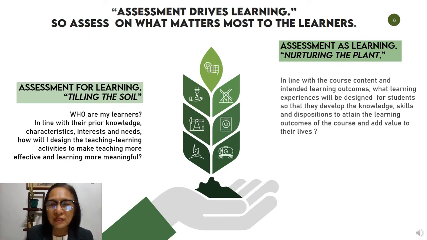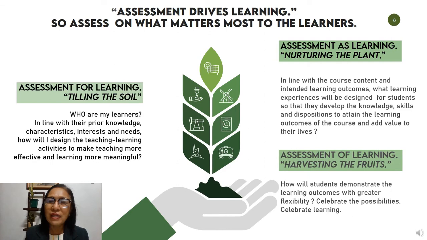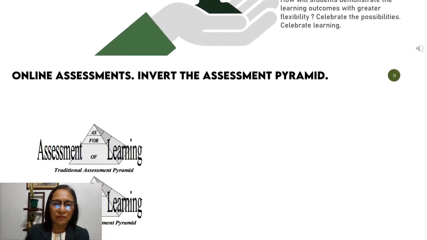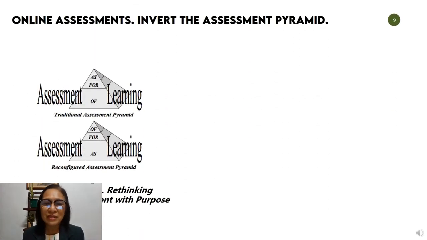While assessment for learning is something that teachers do for students, assessment as learning is something that we teachers do with our students. These formative assessments are continuous processes integrated into the teaching and learning to collect evidence about how student learning is progressing towards desired learning outcomes. Finally, assessment of learning is like harvesting the fruits, that is evaluating whether the desired learning outcomes have been achieved. So let's celebrate the possibilities.